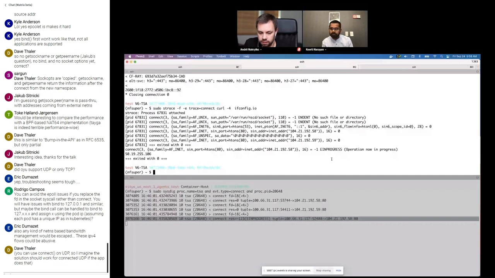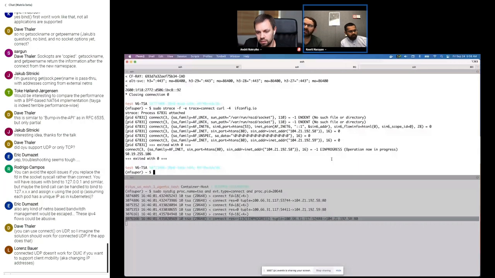One unfortunate side effect of how we've designed this is that with QUIC using UDP, we are going to have to intercept every sendmsg. Unlike the connect TCP use case, where once we do the connect, TSA is out of the picture and performance is line rate, with UDP we have to intercept sendmsg and recvmsg, and the performance is not going to be great. We're hoping that any performance-sensitive UDP application will not use TSA and will instead switch to either V6-only mode if they can, or just do traditional dual stack, and we'll just have to live with that.